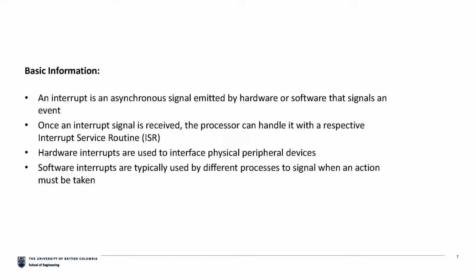Software interrupts are a little less straightforward when compared to the hardware interrupt. They are created by different processes running on the processor and signal some form of event. An example of a software interrupt might be a software timer that signals when a specific delay has elapsed. Interrupts are very useful in the design of embedded systems, and you will see them quite often in the industry.